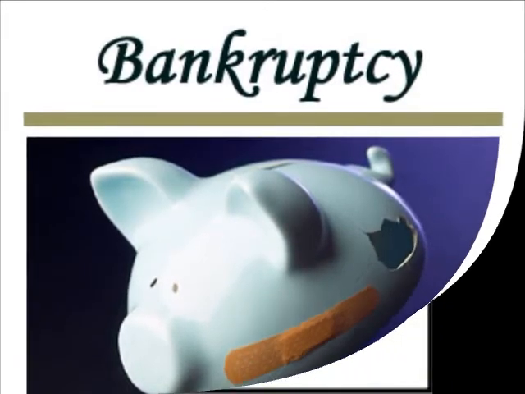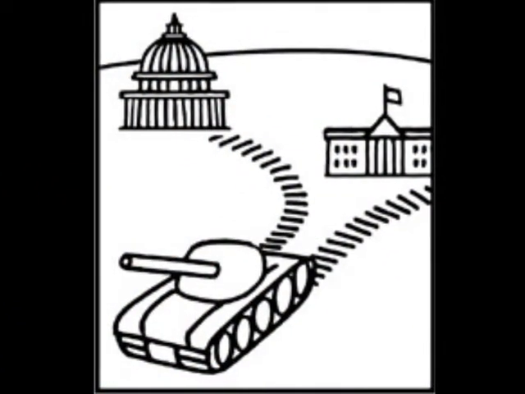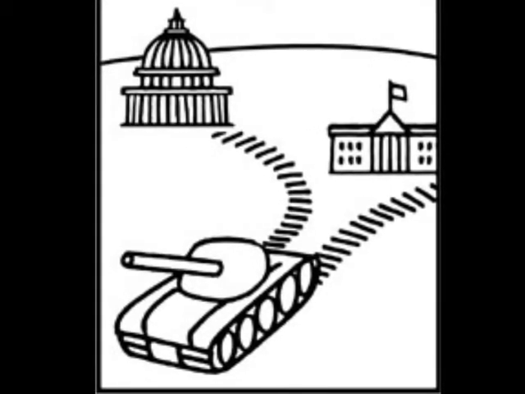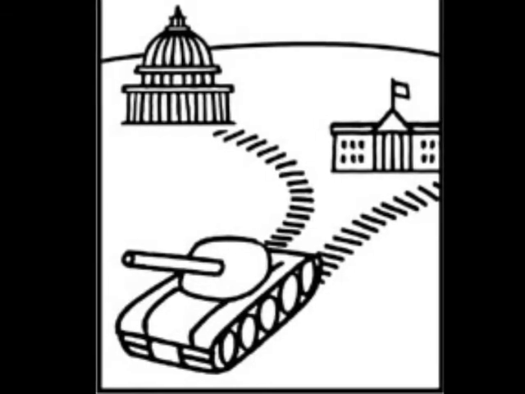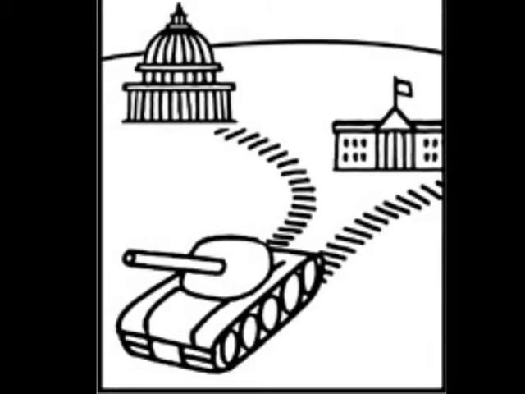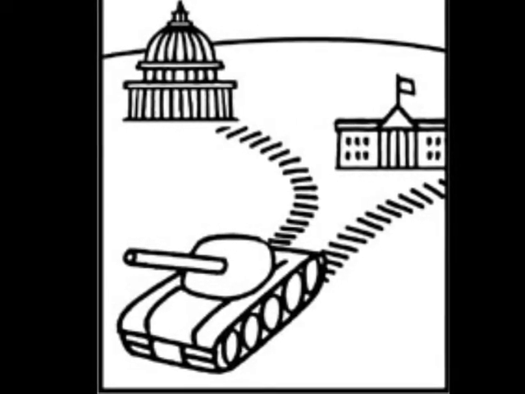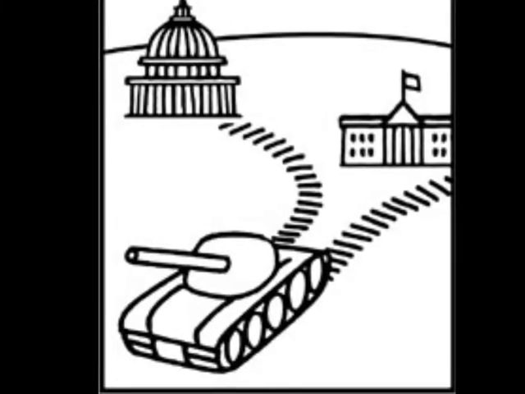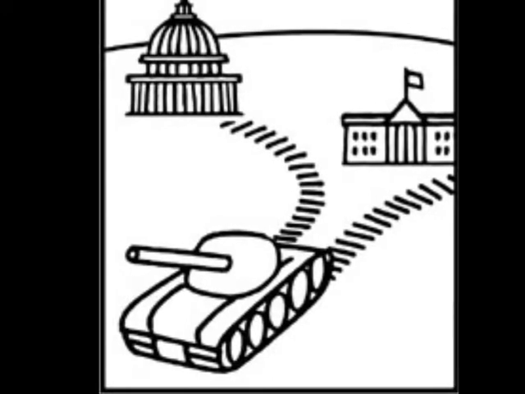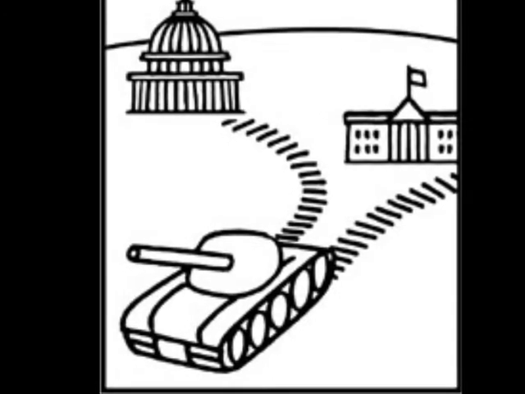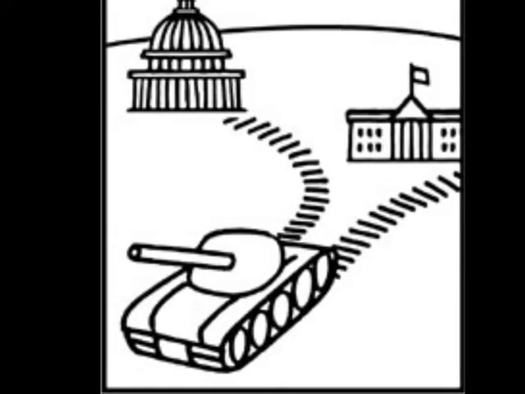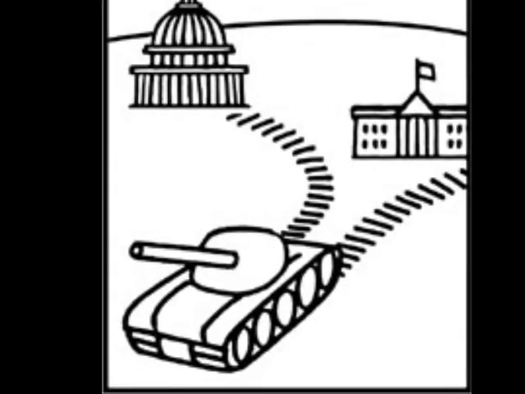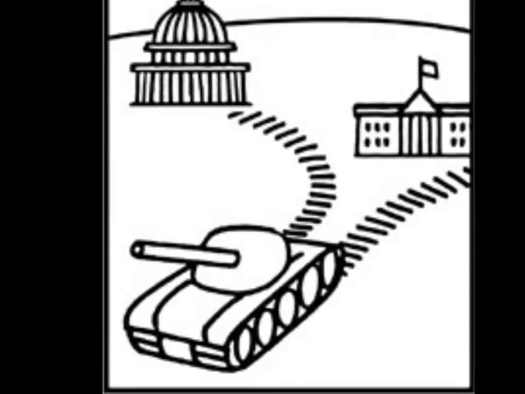The next power are the foreign relations and war powers. The foreign relations power, basically, states have no standing in international law because the states don't have the ability to make treaties and that kind of stuff. And Congress is not allowed to take part in foreign relations either. That is something that is left to the executive branch. The executive branch deals with foreign relations, and Congress does things like approving the treaties. They don't actually negotiate them.